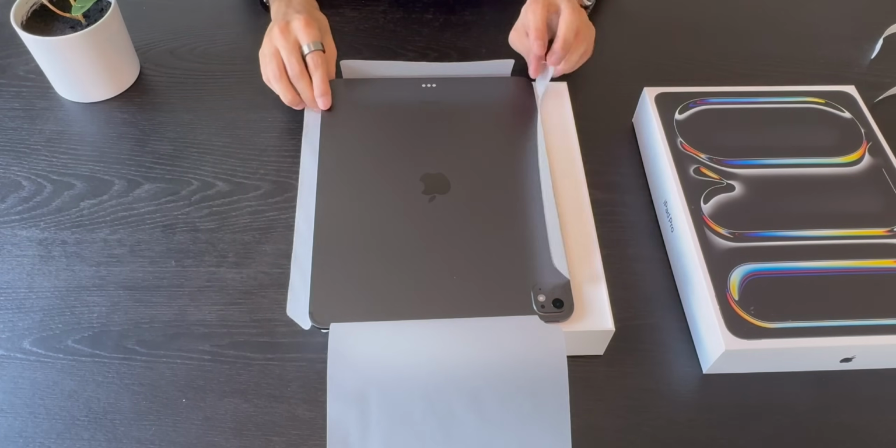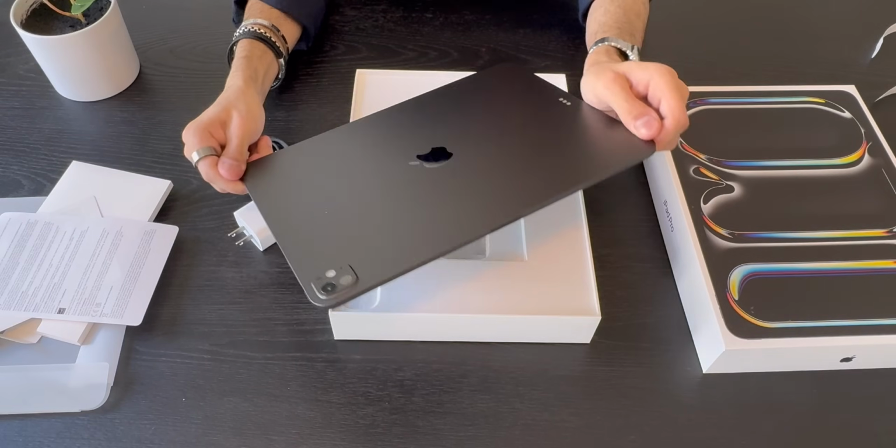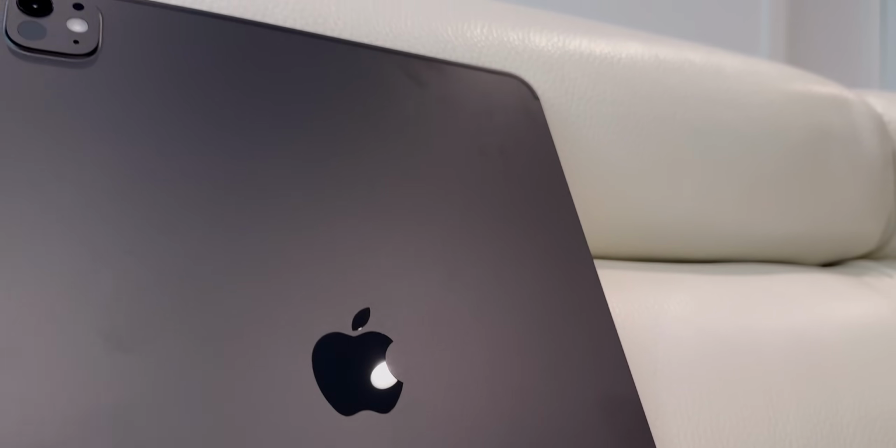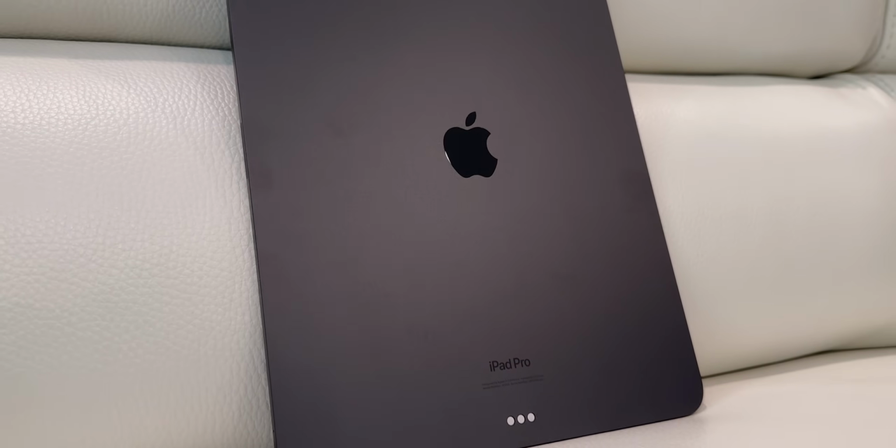And let's just say I had the right to worry, because when I unboxed this, it looked beautiful and it still looks stunning, but I can see fingerprints on this already. Now, it's not as bad as other Apple gadgets where you see fingerprints all over, but you have to understand this is brand new and I'm seeing fingerprints right now, right out of the box. But it's going to be hard to always keep clean. Now, having said that, it's not just about the color of the iPad Pro, because once again, for just that reason alone, I would have still gone for the space black. Sure, I would have had to clean it a little more, but the thing is the Magic Keyboard.